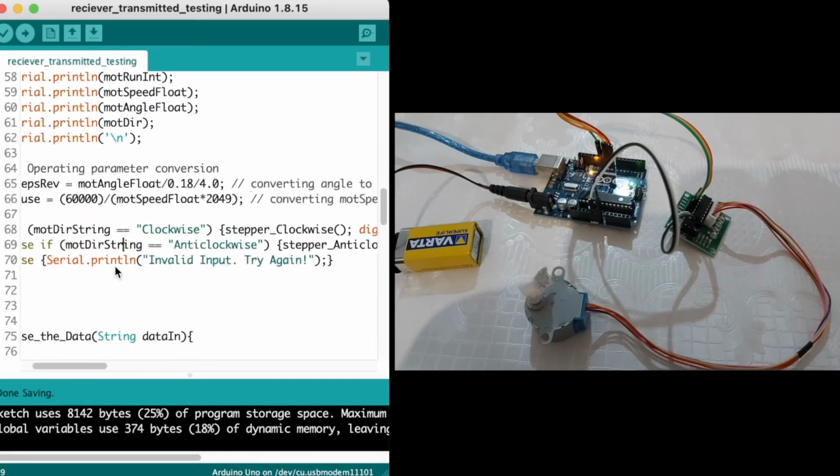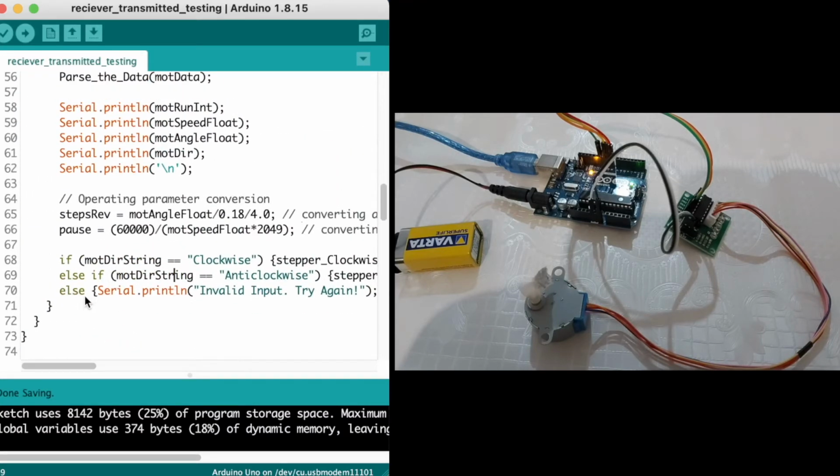Otherwise, which is here, if the motor_dir string variable is neither clockwise nor anti-clockwise, we get a message in the serial saying that the data is invalid and to try again.